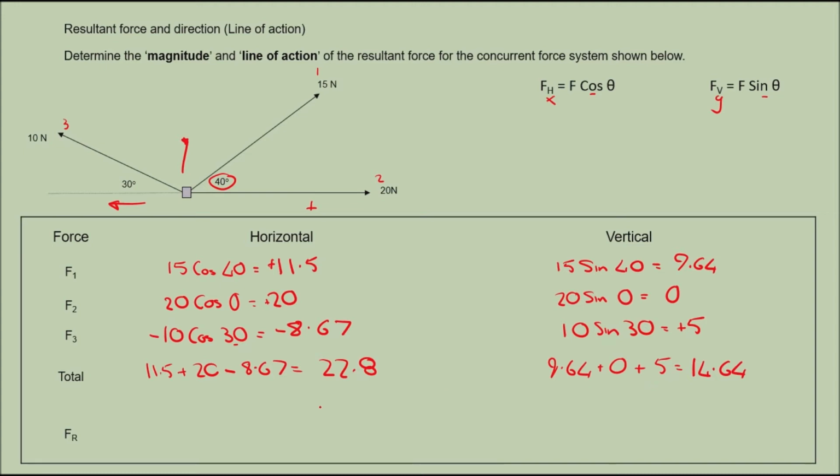Right. Next section, calculate resultant force, and that is taking our old mate a squared plus b squared equals c squared and rearranging it, or let's rewrite it, FR equals FH squared plus FV squared, and then the square root of that will give us FR. So that's the formula we've got. It's our Pythagoras theorem rearranged, but using the force values instead of a squared plus b squared equals c squared. So nice and simple done here.